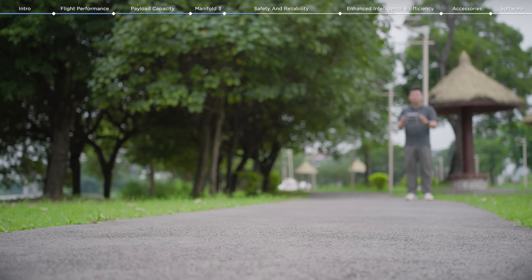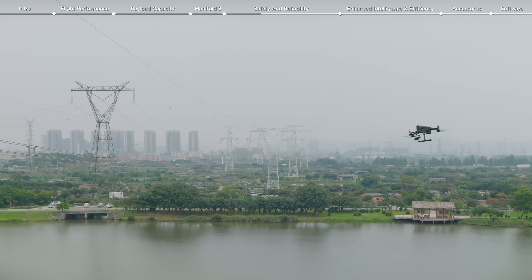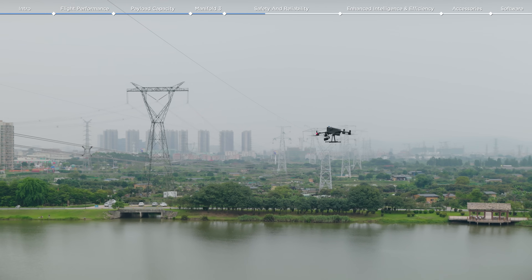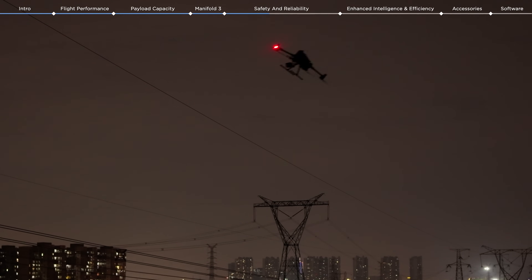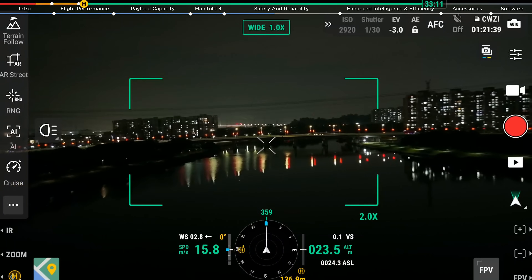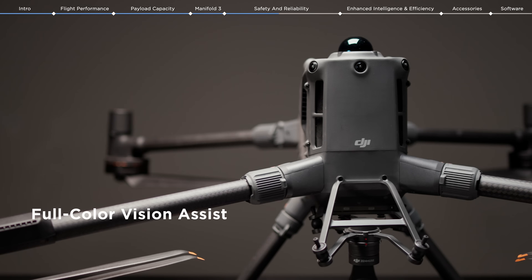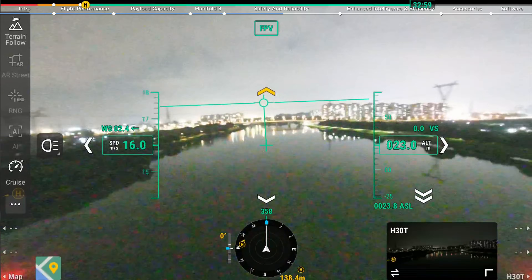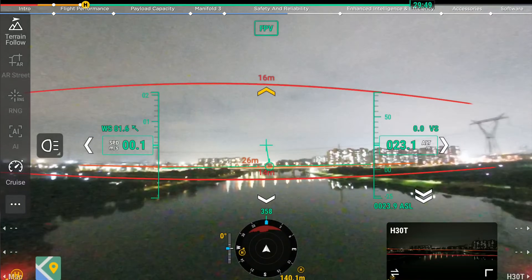A colleague is at a 500-voltage transmission tower that uses 21.6 millimeter power lines. When the Matrice 400 is flying at speeds up to 17 meters per second, it can automatically stop and avoid obstacles as it gets close to the power line. The system can detect obstacles well in advance during the day and even with degraded visibility at night. It can avoid objects from a wire, a rope, or a zip line with a diameter as low as 21.66 millimeters. The four full-color low-light fisheye vision sensors provide full-color vision assistance, a significant safety upgrade compared to the black-and-white vision of previous models.